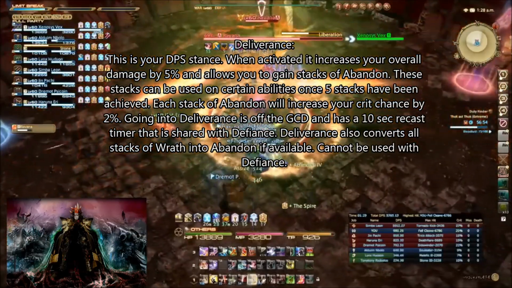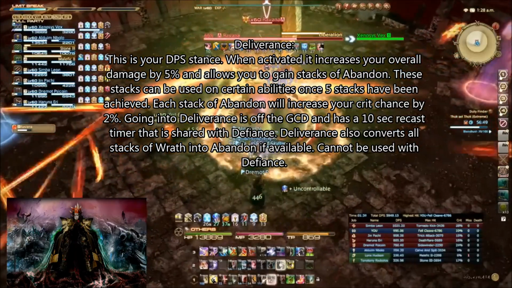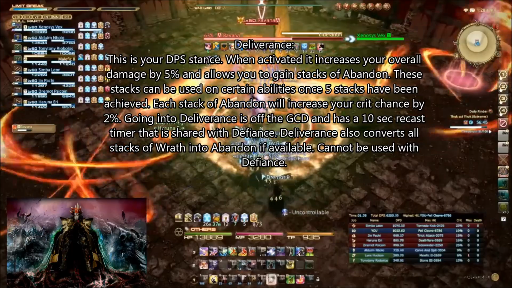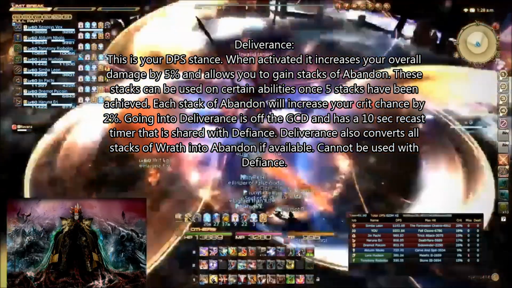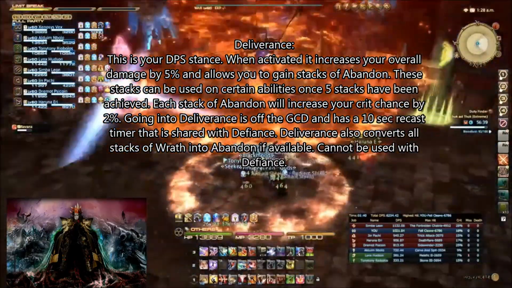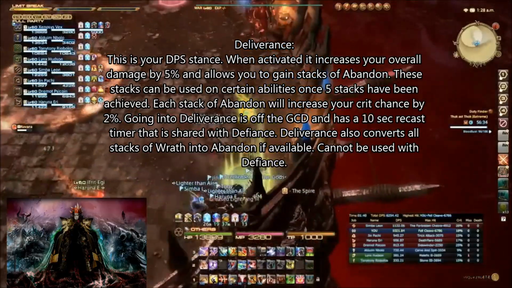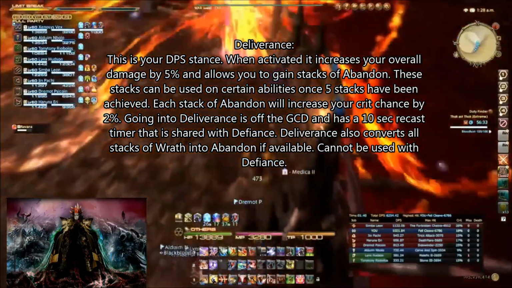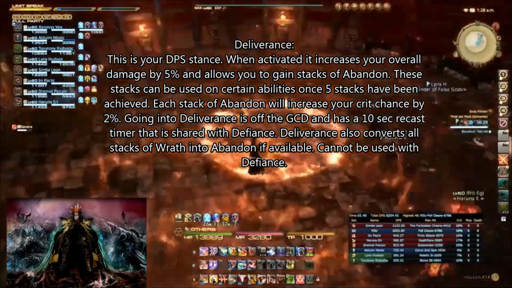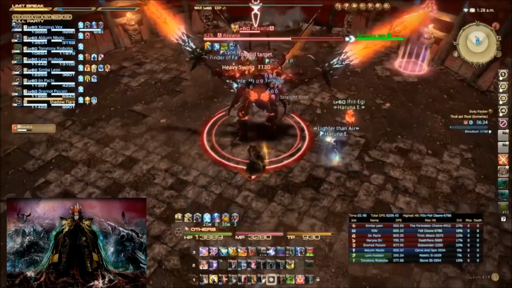Deliverance. This is your DPS stance. When activated, it increases your overall damage by 5% and allows you to gain stacks of Abandon. These stacks can be used on certain abilities once 5 stacks have been achieved. Each stack of Abandon will increase your crit chance by 2%. Going into Deliverance is off the GCD and has a 10-second recast timer that is shared with Defiance. Deliverance also converts all stacks of Wrath into Abandon if available. Cannot be used with Defiance.